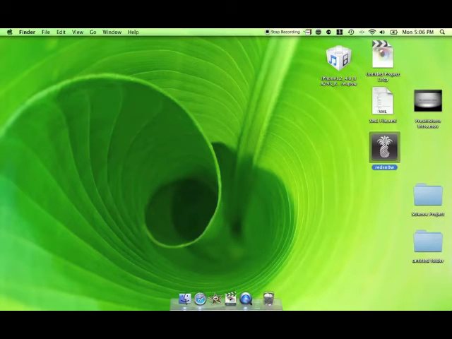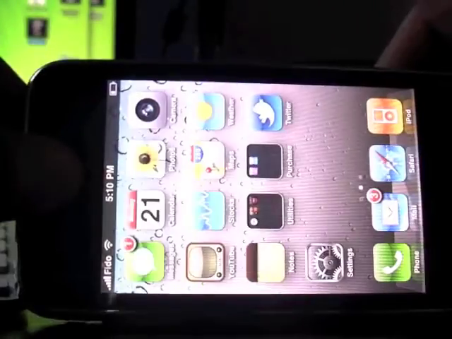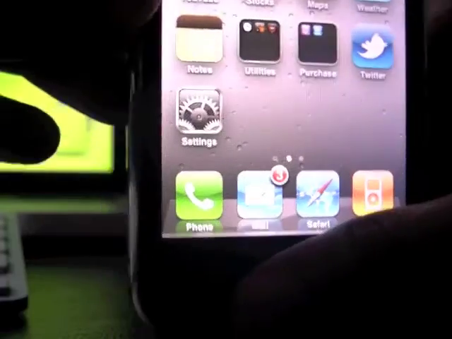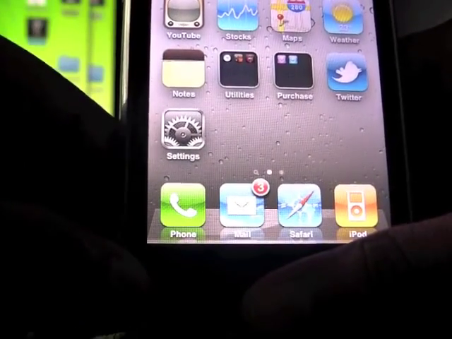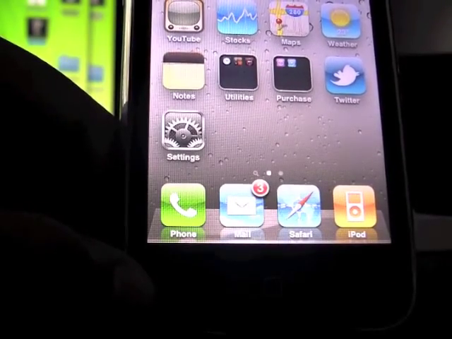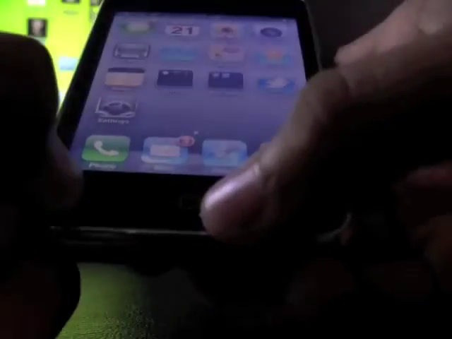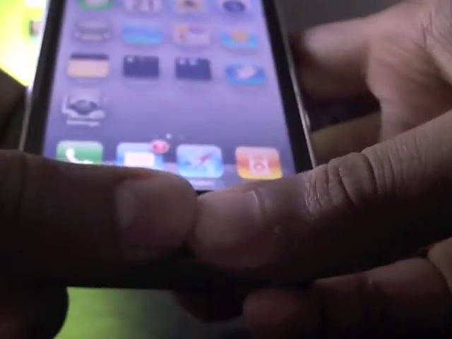So I'm going to go ahead and switch over to the iPhone. All right, guys, so you're done with the jailbreak on the computer, and now you want to see what this jailbreak did. So we're going to go ahead and slide to unlock. You get the nice wallpaper in the background, and obviously, if you upgraded to 4.0 without the jailbreak, you cannot add a desktop wallpaper, which sucks, and I don't know how they didn't add that. But also, another big bummer to every 3G owner is the multitasking.